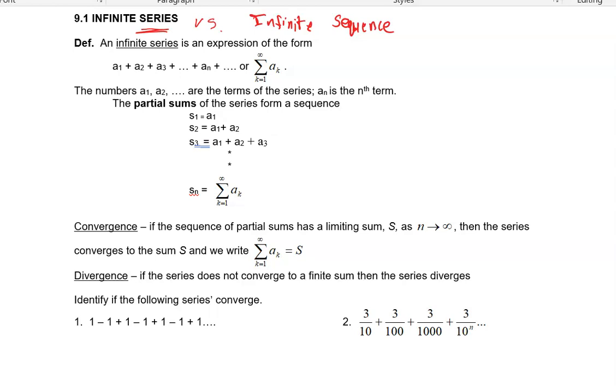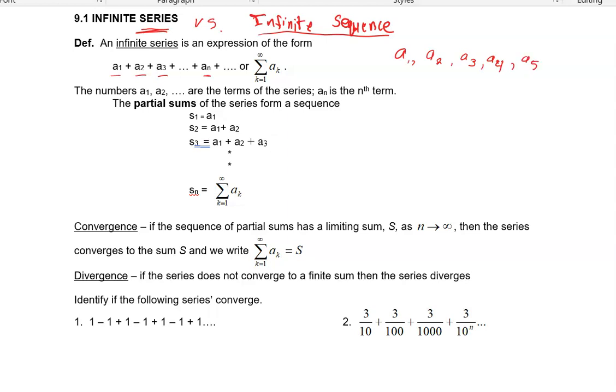Okay, so an infinite sequence or infinite series is an expression of this form. So you have your first term, second term, third term, fourth term, your nth term, on and on and on and on. The difference being, when it was a sequence yesterday, all we were doing was listing these terms. So a sequence is just, we talked about how it's just a set of integers produced by an nth term.